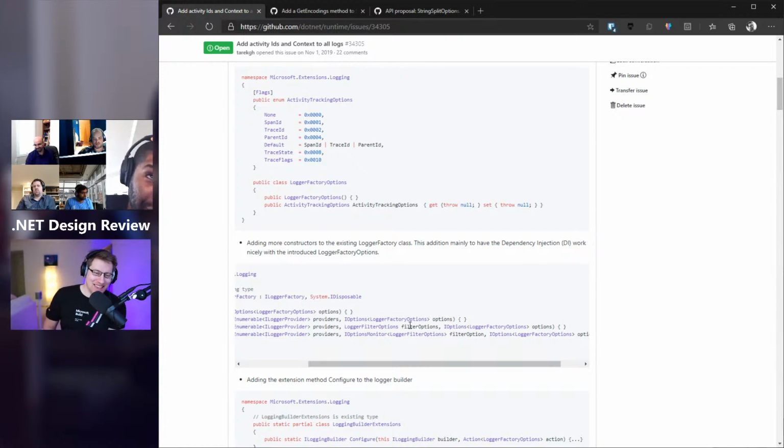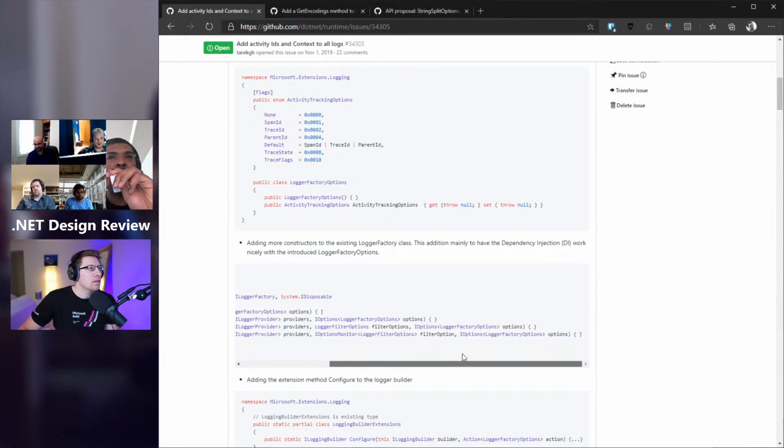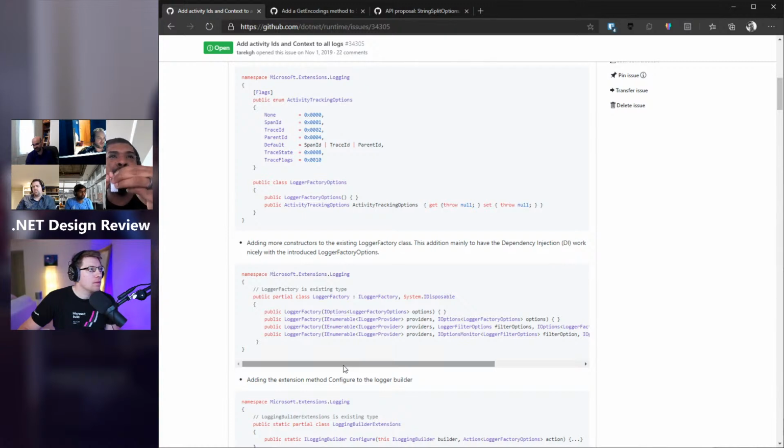So here's the question then. If we want to avoid breaking changes, at least in 5, maybe in 6 we can remove more things, what is the minimum that we could add? Could we add 1 overload, like the very last one that we know is DI activated, pass in the factory options, and then the rest you get null, and you can't change the options unless you use the DI activated one that is the longest?